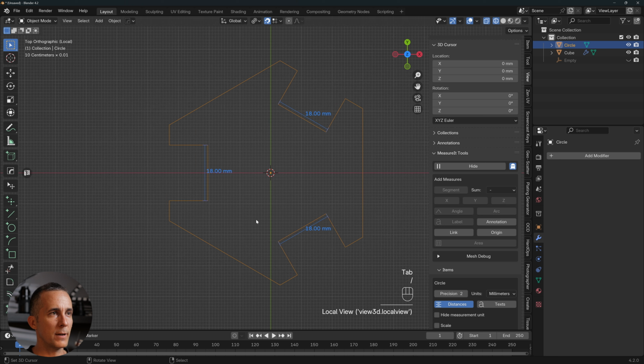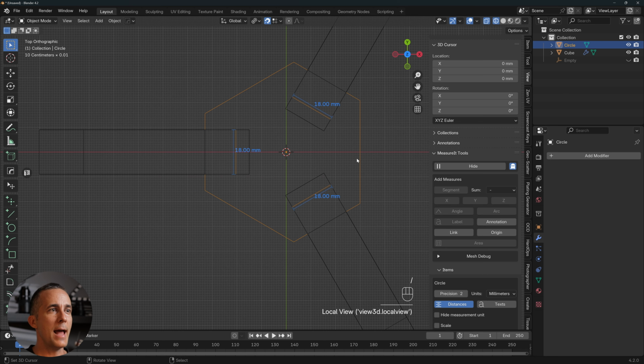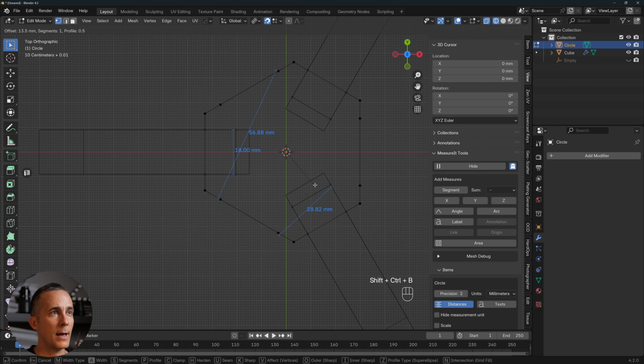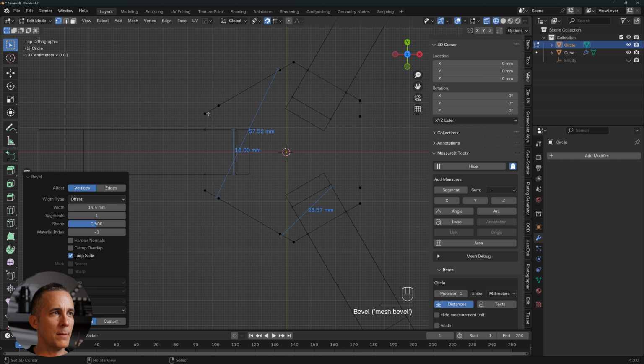Let's press slash forward to isolate the object, and this is how it looks. Perfect. I just want to make curves here, and this is a really cool trick for how you can do it. Let's go back to the vertices. I want to select this, this, and this vertex, and Shift Control B to bevel it, and I want to set it somewhere here, approximately, to have the same distance around there.